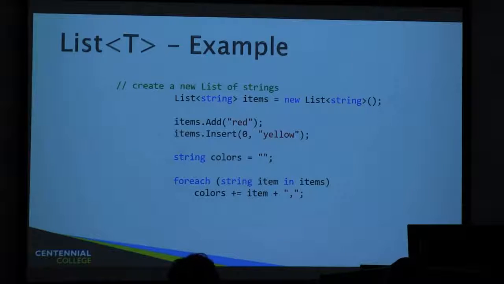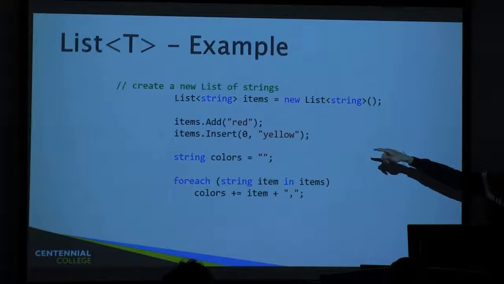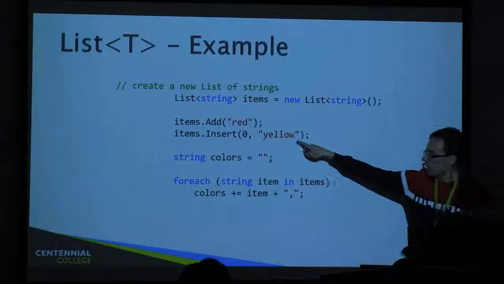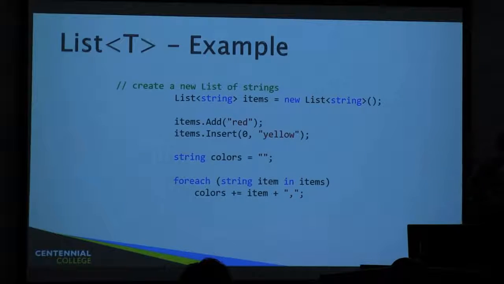Insert does not replace the item in that position, but it opens, like in this case here, we have added red. It's the first item right now. And then we are inserting on the 0 position. Again, this is a 0-based collection. So the first item has the index 0. So we are adding in the first position yellow. But we're not replacing what is there. What is happening is that we are opening a slot there, and then red becomes the second one. And we are inserting yellow in the first position.